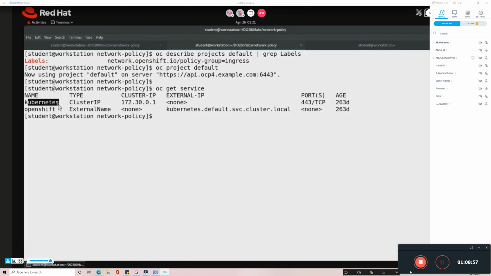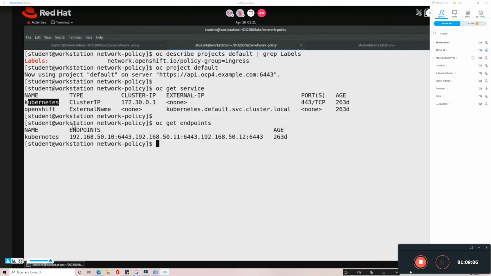This Kubernetes service references the master nodes. If you do oc get endpoints, the endpoints are the master nodes. So this is going to allow the access once you reference it inside that policy.